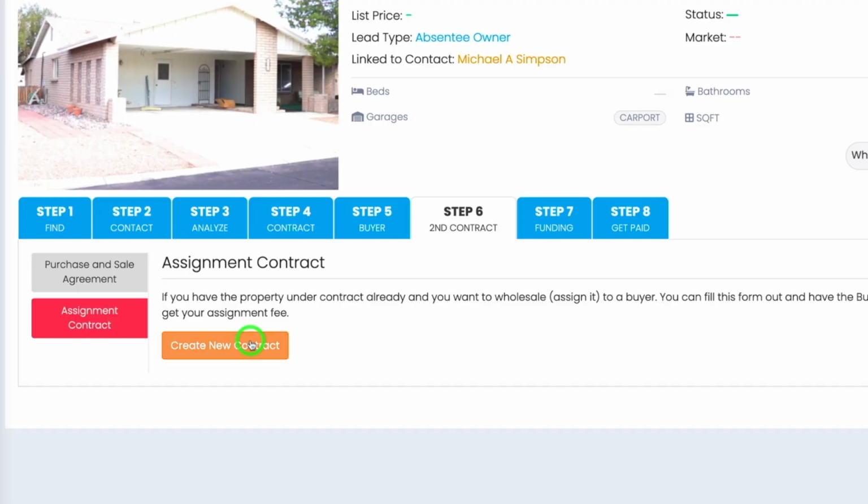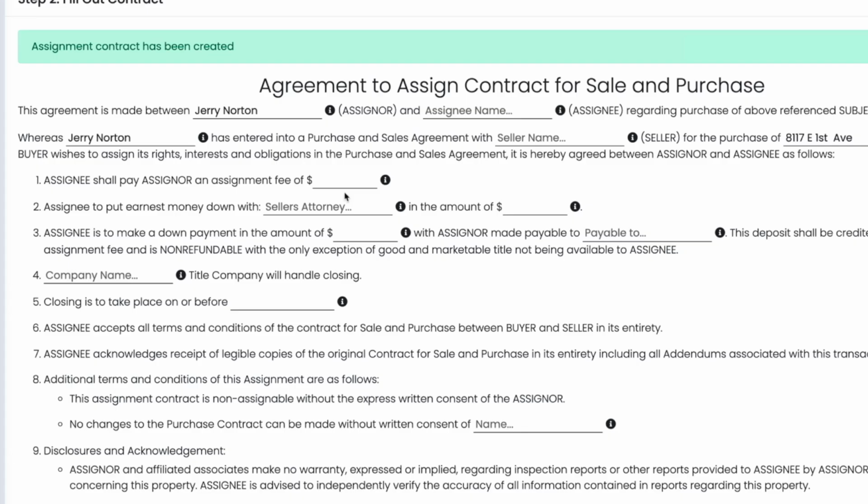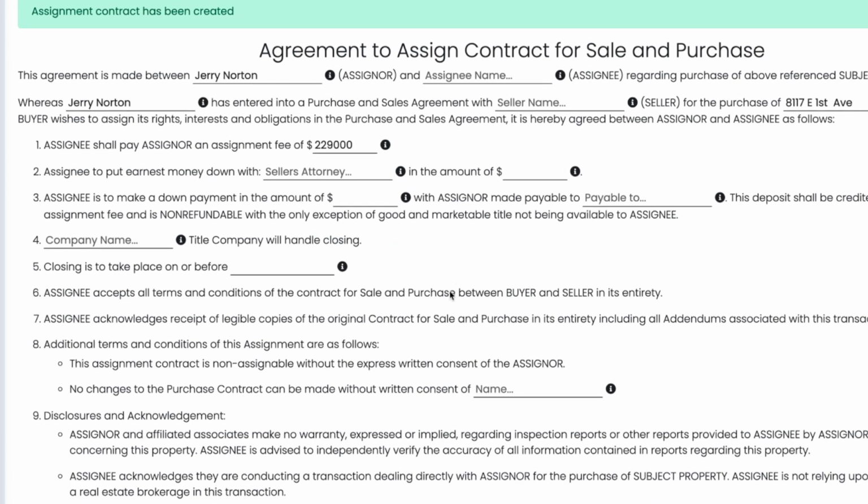After blasting this deal to the cash buyer list, Spencer heard back from a guy who had recently flipped a similar property in the same neighborhood who was looking for his next deal. Then it was time for the fun part, getting paid. Within Flipster, using a tool called Assignment Generator Pro, he quickly filled out a digital contract and emailed it to his cash buyer, securing his wholesale deal for $229,000, locking in his profit, all without touching a single piece of paper.